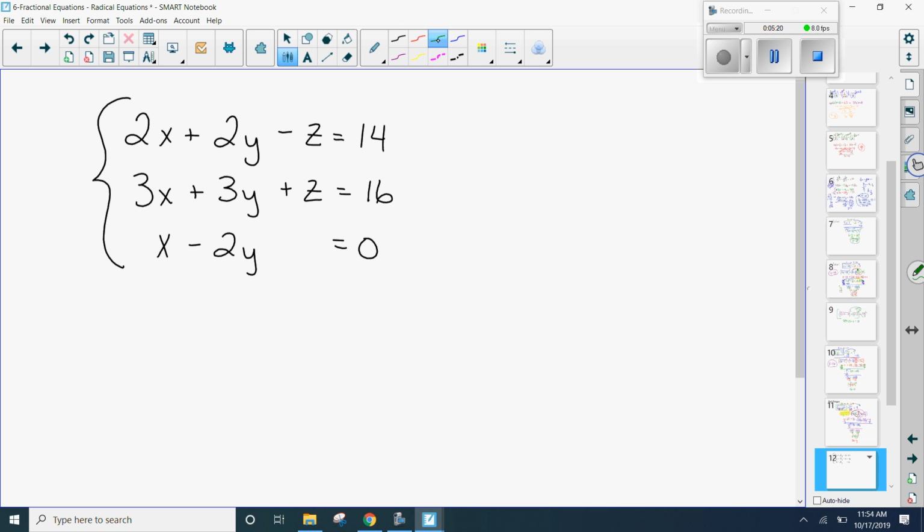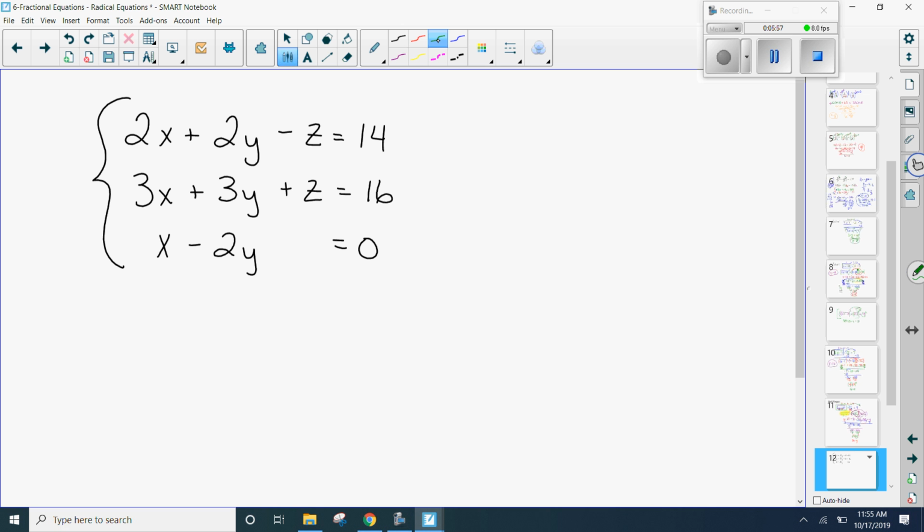So instead, I want you to tell me something you think you could do to this, and I'll tell you if it's a correct step or not. Trista. Well, some form of something to the bottom. The middle one, well, let's say is 0, and the top one is 3. Or can you just move the 2y over, so x equals positive 2y, and then substitute the 2y in for x? You can do substitution.